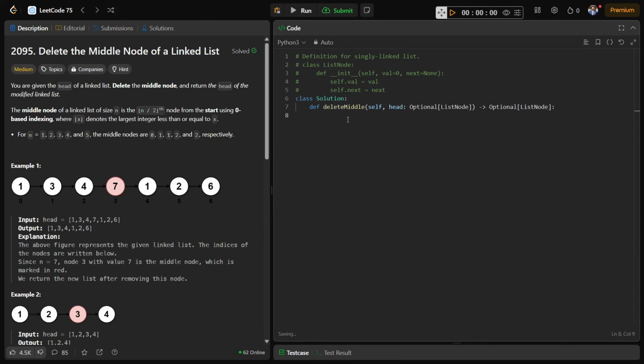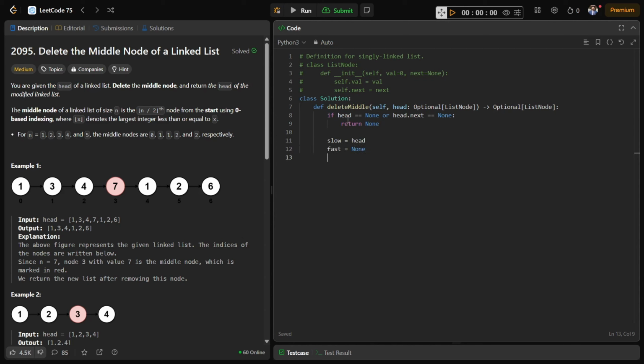Okay, now let me code. If head is equal to none or head dot next equals none, we return none, right? So there is no middle node possible here. Then I will initialize the slow pointer, fast pointer, then the previous pointer pointing to none. Slow and fast point to head itself.